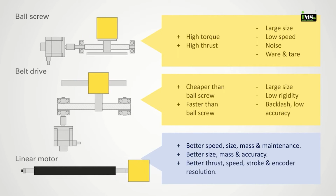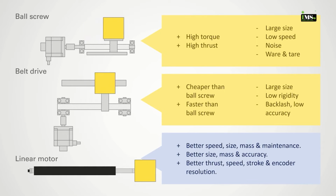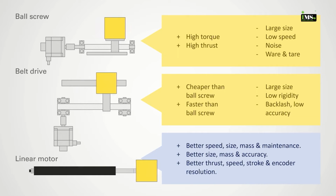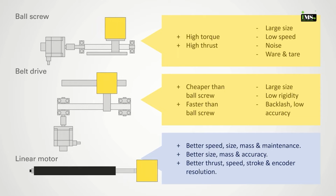Our linear motor is better compared to products by other manufacturers in respects of thrust, speed, stroke, and encoder resolution. The Sanyo Denki cylinder linear motor is ideal for equipment requiring high speed, compact size, and high density arrangement.